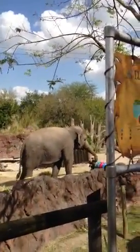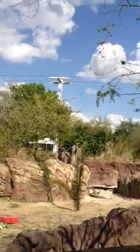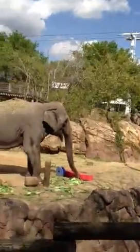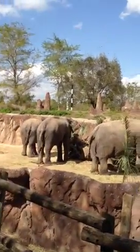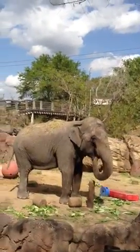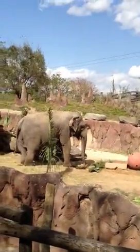She used the suction power in her trunk to pick that up. I'm sure someone has seen a commercial for a vacuum where they pick up a bowling ball. That's exactly what that looks like. It's pretty cool. They have a lot of suction power in that trunk, and that trunk there is over 100,000 muscles and tendons, so they can pick up an individual blade of grass, a little candy like a Skittle, or they can lift items that weigh over 500 pounds. And that honeydew melon, lifting that off of the pole in the middle of the moat, that didn't happen overnight. That's a process that they learned they need to be a little careful with, or else it's going to fall and they can't reach it.